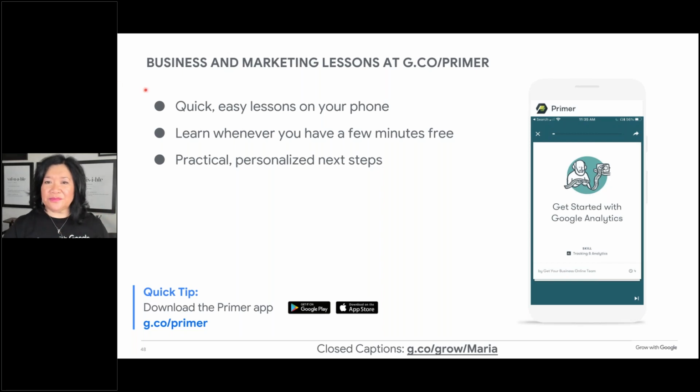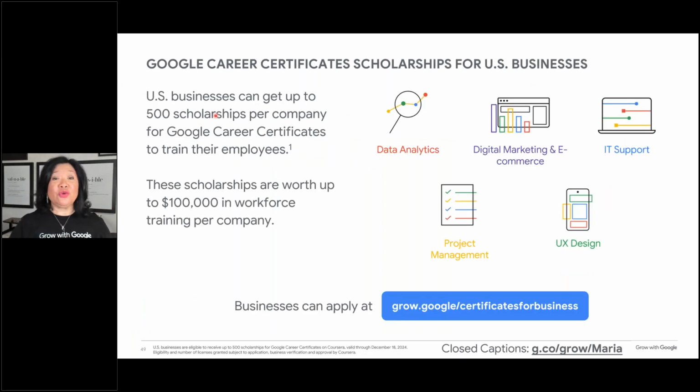One more tool. Google Career Certificates. If you're not aware of this, I do want to make you aware of this. If you have a business and you have an EIN number, so that's an employer number, okay? If you're paying any taxes, you're doing any payroll, you have an employee number. If you will go here, Google is giving away thousands of free scholarships to get a career certificate in many things. One of them is digital marketing and e-commerce. Now, some you have to pay for, okay, to get these, but do know that this is recognized by some of the top employers and universities. So this is something to take a look at.